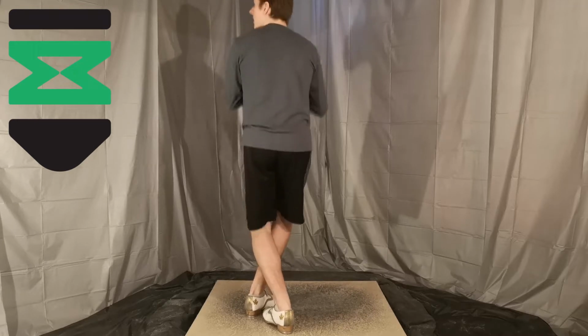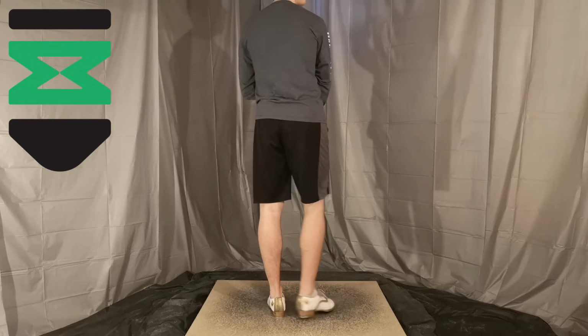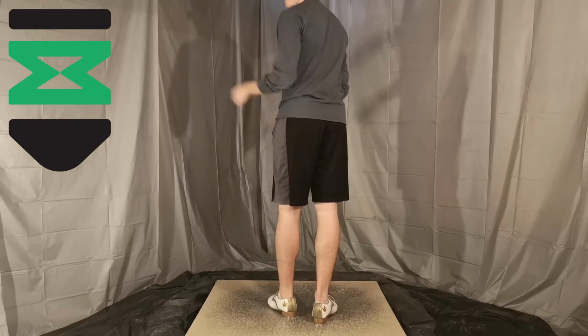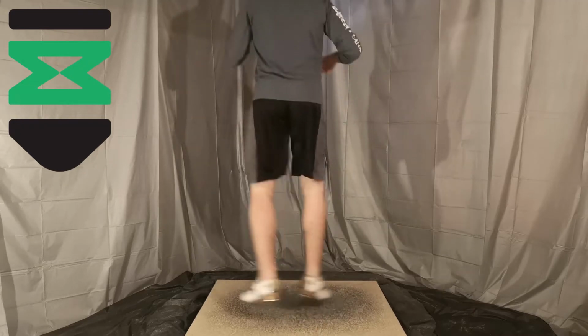From there, we're jumping out, slide in. One more time. Stamp, toe, step, hop, step, out, in. Stamp, toe, step, hop, step, out, in.